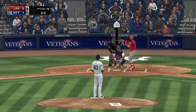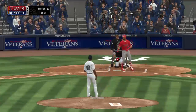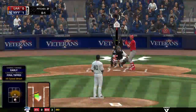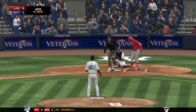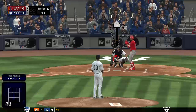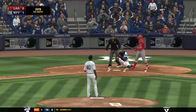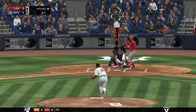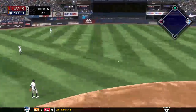Leading off for the Angels, center fielder number 24. First pitch on its way. Young. Swing and a little tapper. That rolls foul for strike one. Into the windup. Here comes the 0-1. And a pitch in the dirt as he lays off. It's 1-1. Fastball taken inside for a ball. 2-1 now. Well, that two-seam fastball ran a little too much off the plate, but now that sets him up to work with something away and maybe even an off-speed pitch. And the Halos have their first hit of the game.